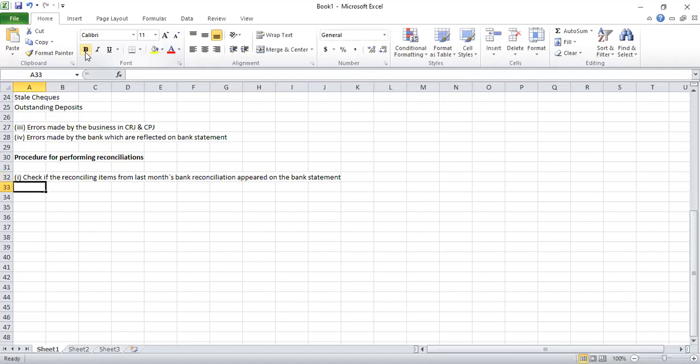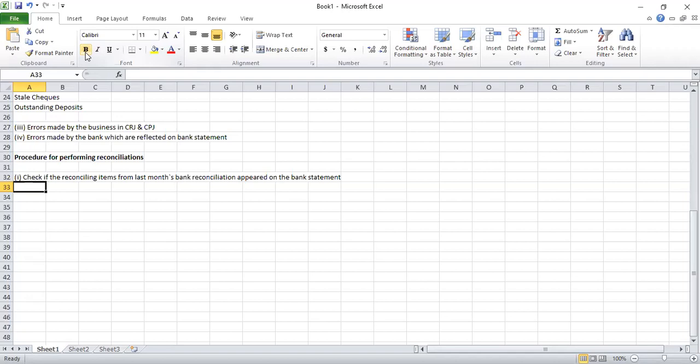So at the end of the period, when we start the new period, now we are in May, we have to check all those things that were on the bank reconciliation for March. Remember that at the moment we'll be reconciling the bank statement for April. So we check from March, all the reconciling items that were on the reconciliation statement, did they appear on the bank statement this month? If they appeared, that means they are settled. Then they are no longer a problem. But if they didn't appear, that means those transactions will still be outstanding and they still have to be attended to when doing the current month's bank reconciliation statement.